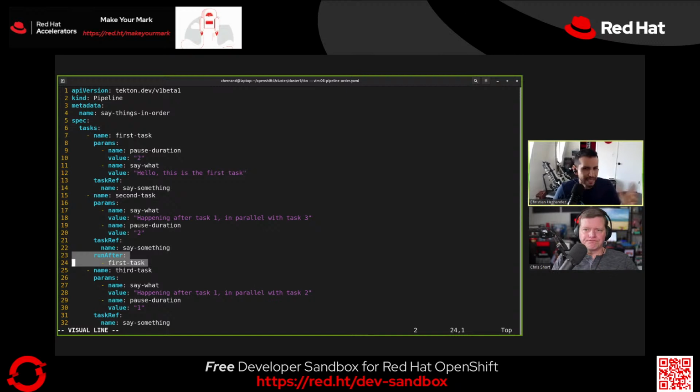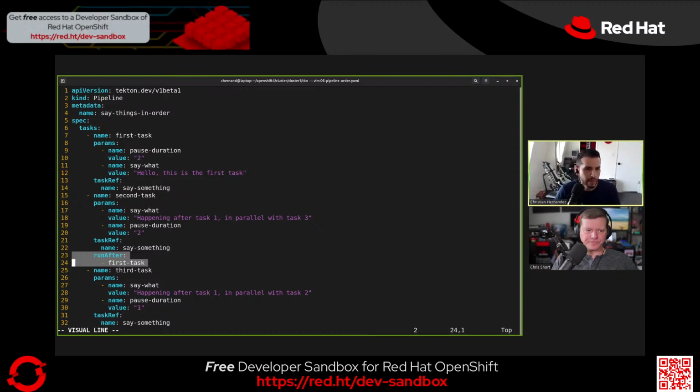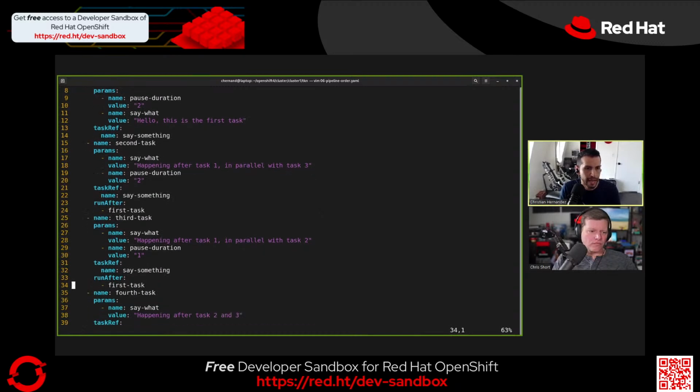So in the previous example, you couldn't see it because of the nature of the thing, but both of those pods fired off at the same time because we didn't build a dependency. So the fact that the first one came in first and the second one came in second was just a coincidence. Here, I'm creating a hard dependency. I'm going to say, don't start this task unless the first one finishes. Third task, I have also a dependency here. Run after the first task, but I'm not putting a dependency on the second task, right? I have no dependency on the second task, only the first task.